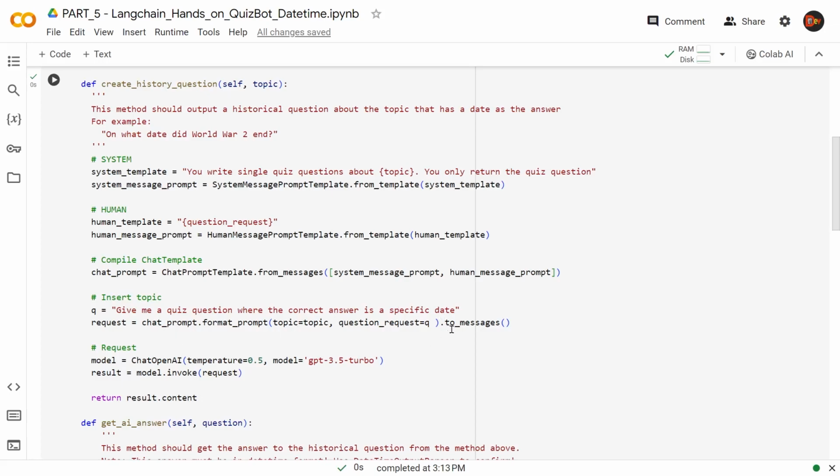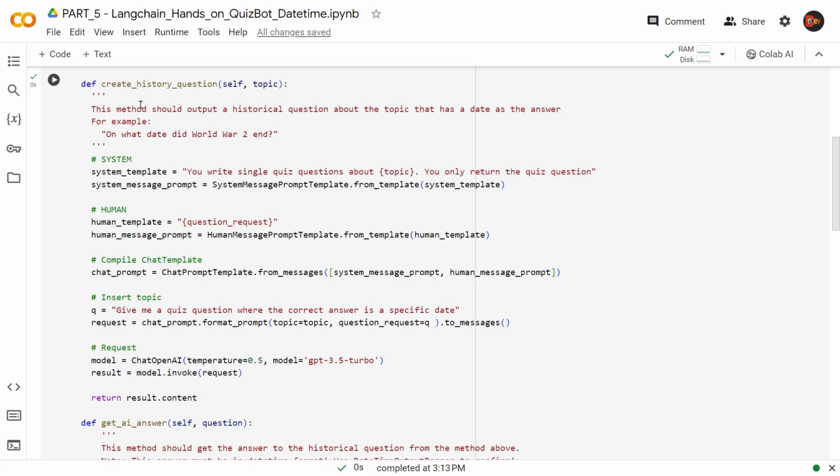And with all that, using the toMessages function to create this request, now we are ready to send our request to AI. At this point, we create our model using chat OpenAI, temperature 0.5, and model name GPT 3.5 Turbo. And we will invoke that model with this request as an argument and get the result.